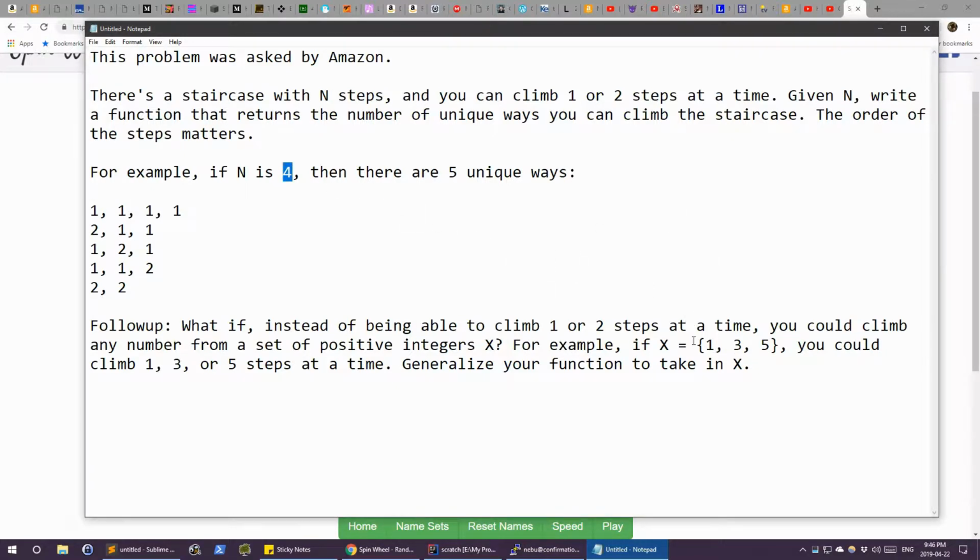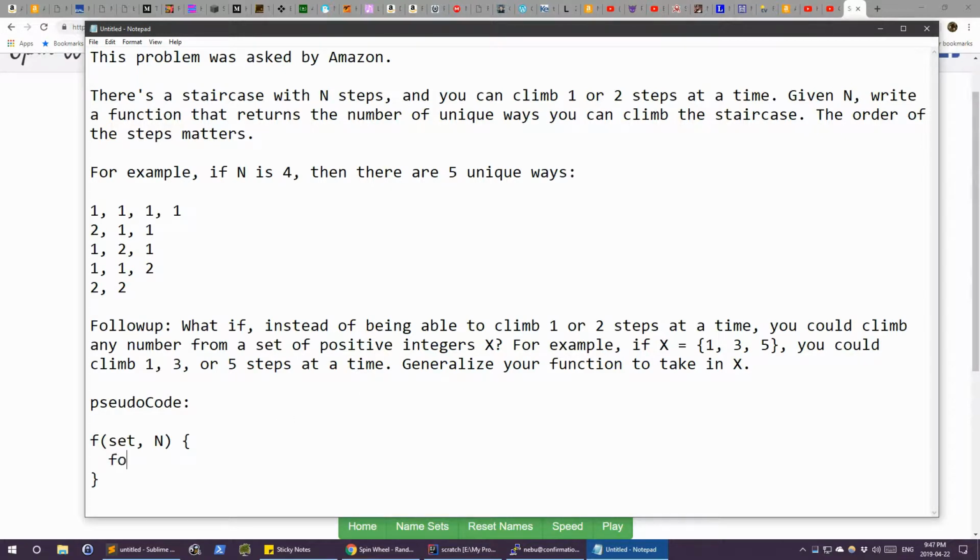you could probably do a recursive solution where you say, let's assume I start with 1, like I take 1 step here, the first element of my array. So now there are 3 steps left to do, and then how many different ways are there of climbing 3 steps using this set of possible moves. So in pseudocode, maybe you have your function here, and you have your set of possible steps and whatever n is. I'm not going to write out the full pseudocode, because we're going to get to that when we write the actual code.